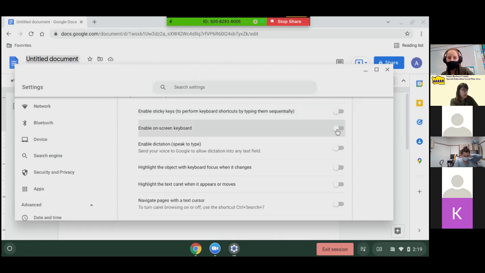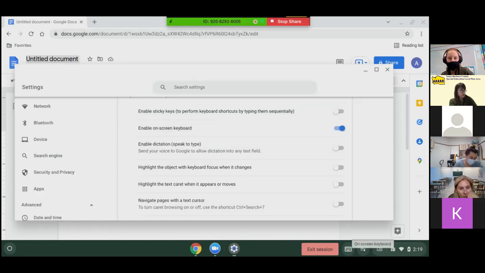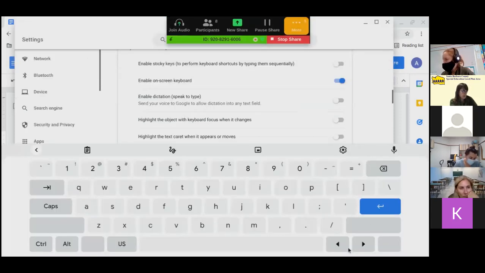This one's a great one. Sometimes this can really be engaging for students with motor access problems or anybody. So now I have the on-screen keyboard and it comes up like this. And then I can use my mouse to type. I don't think this is a touch screen, it's an old Chromebook, but you could use touch screen Chromebooks to be touching the screen versus touching the keyboard. And when you're on this on-screen keyboard, it will have text prediction up in this bar, kind of like your phone does. So I just have to find it.